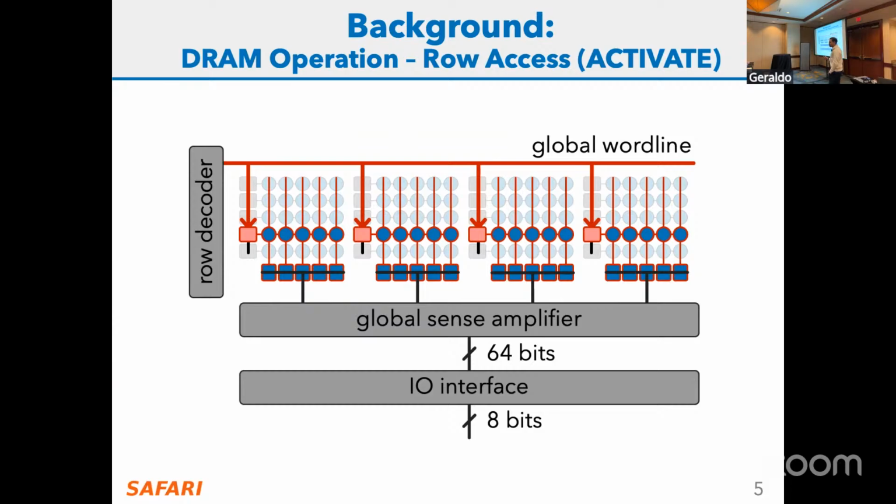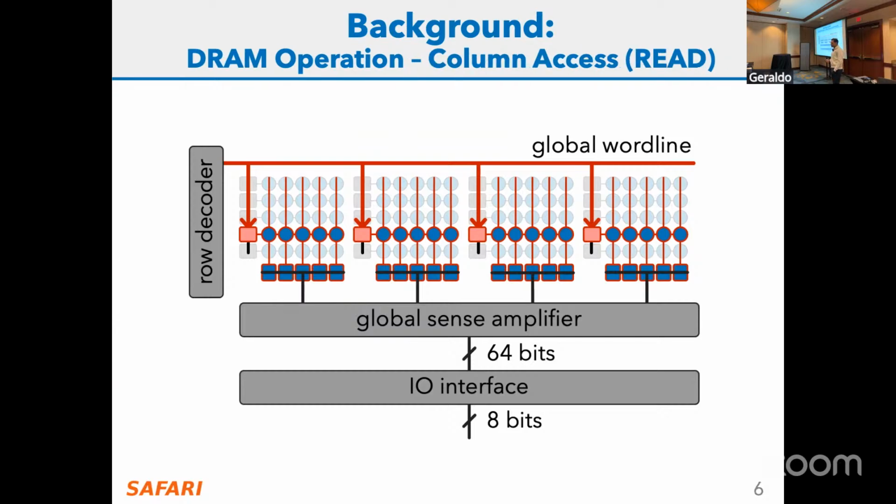When this happens, the local sense amplifier senses this voltage deviation caused by the DRAM cells. It amplifies this voltage deviation either to a logic 0 or a logic 1, depending on how the data is stored in the DRAM cell itself. After that, the data is latched inside the local sense amplifier and can be read using read commands. Then the DRAM issues a read command, a column access command, to portions of the data stored in the local sense amplifier. This command moves portions of the data from the local sense amplifier to the I/O interface and eventually to the memory channel.